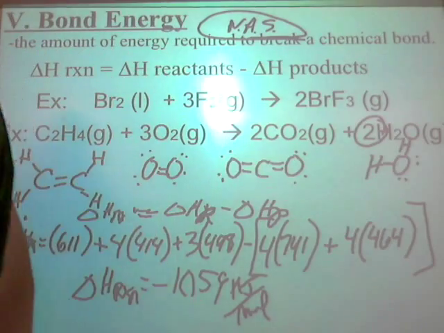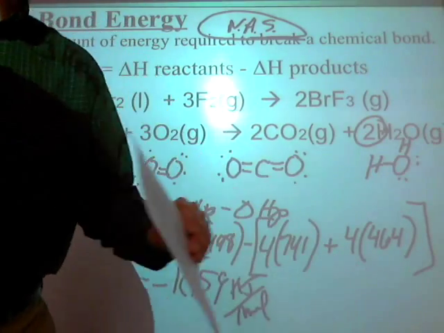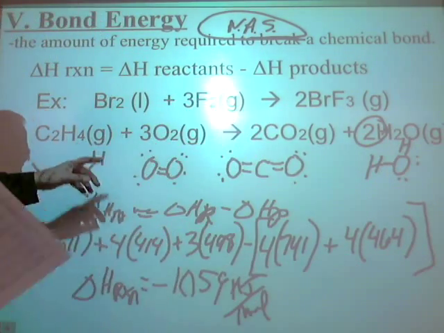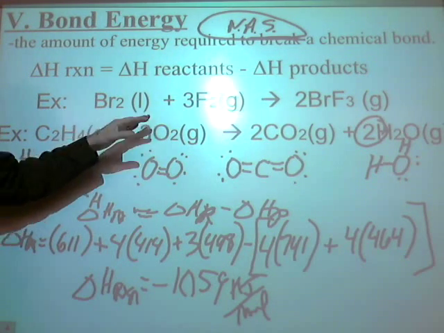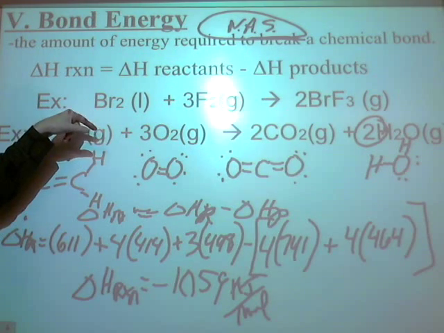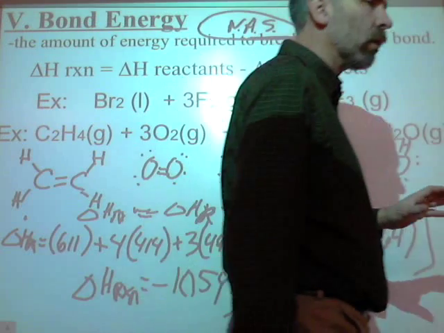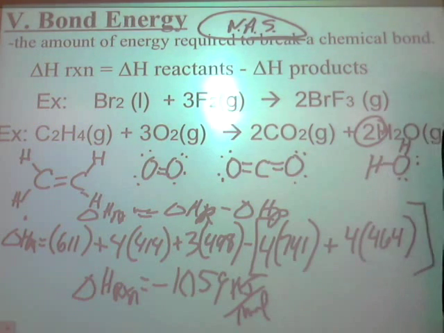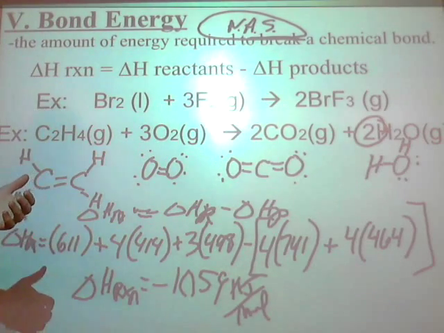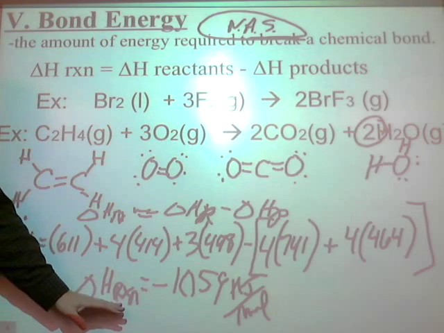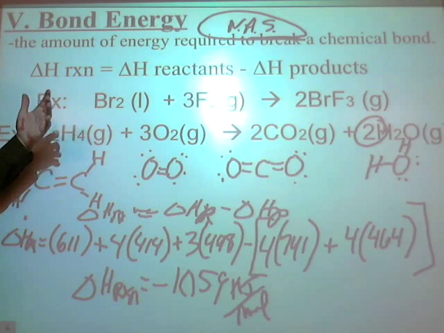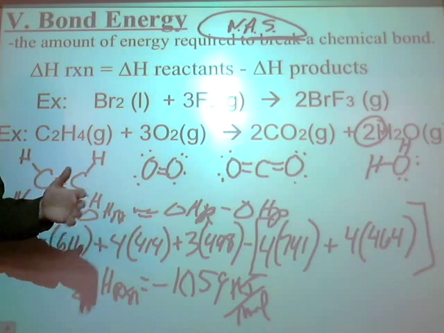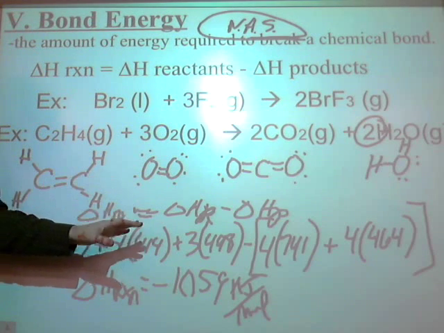Before I leave this, let me just say one other thing. I think you'll find that if you were to do this exact same problem using bond energies, and then do this exact same problem using the delta H information from the back of the book, you would get similar, but not exactly the same answers. You might ask yourself why. It's the kind of really tough question they might ask at the end of one of those free response questions. Why don't these numbers match up? If I get 1,060 here, by the delta H way I might get, I don't know, 1,100. Or a little bit less. But the point is, it wouldn't be exactly the same.